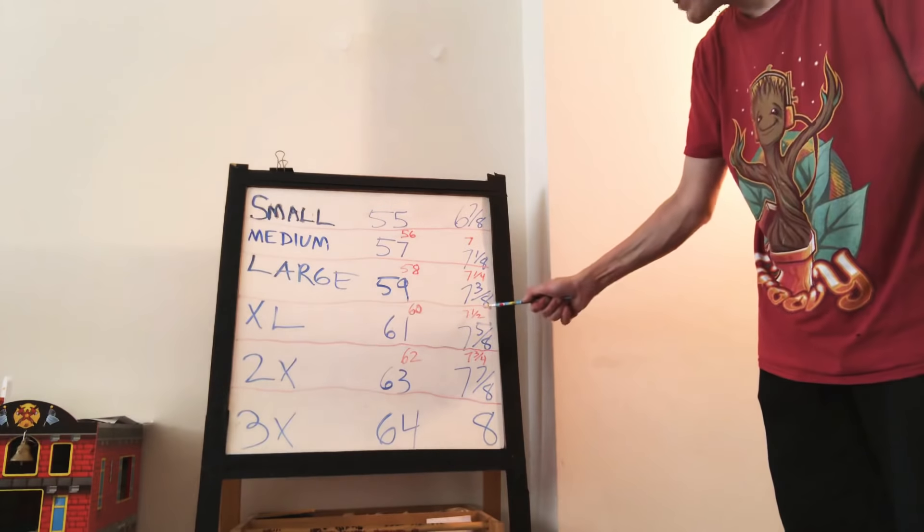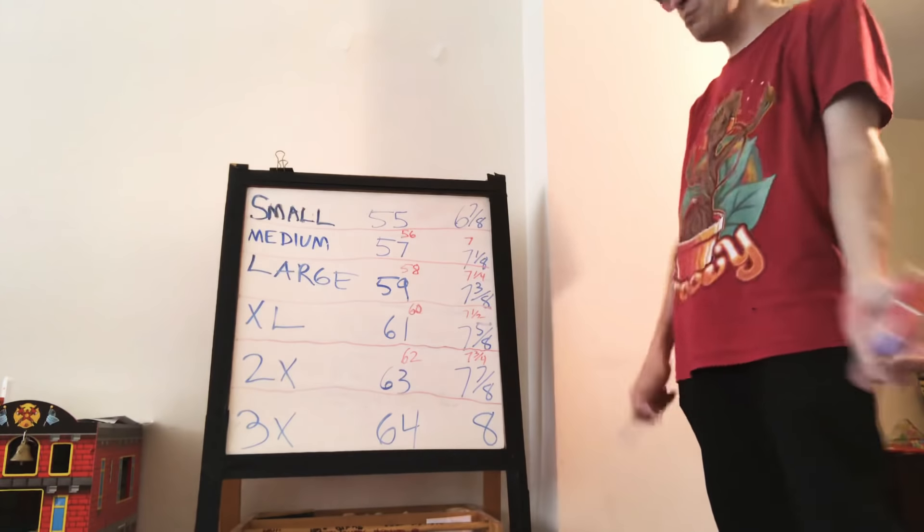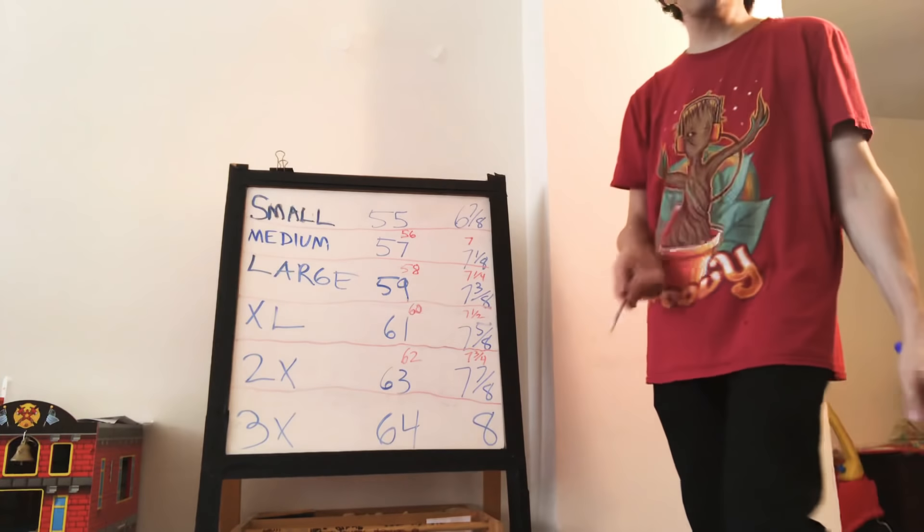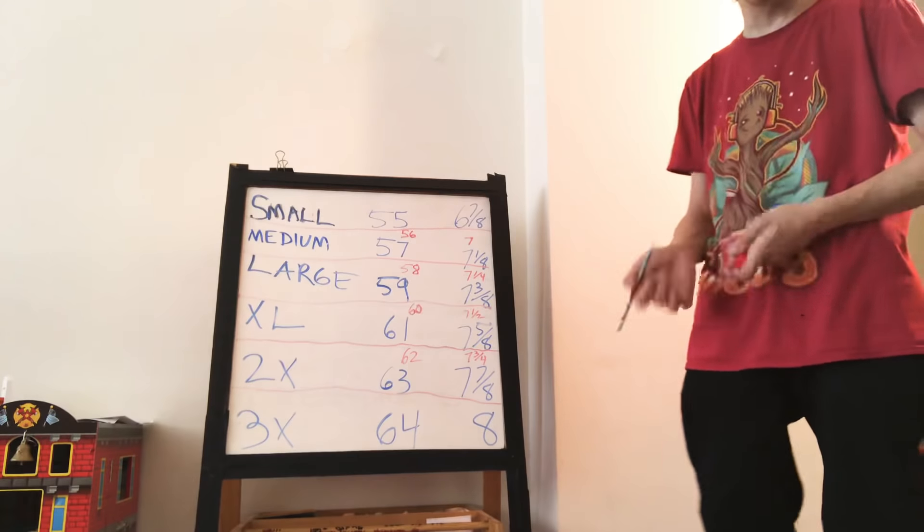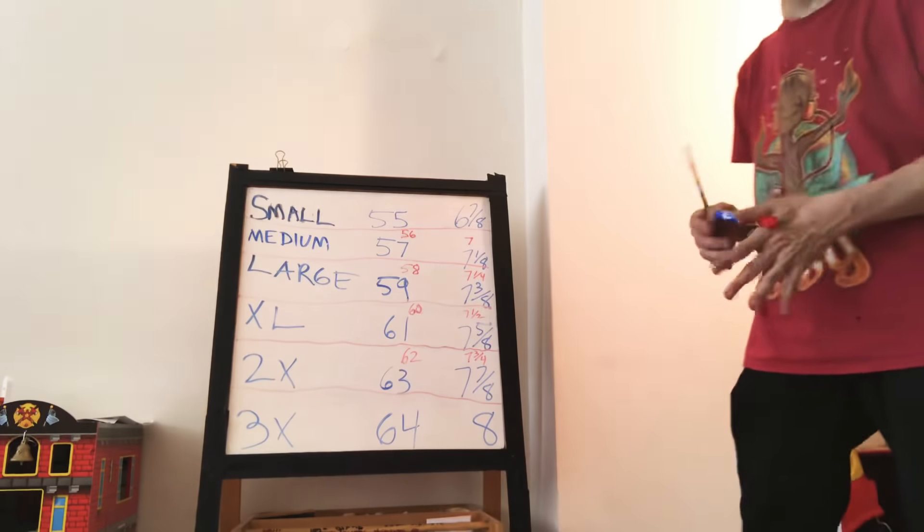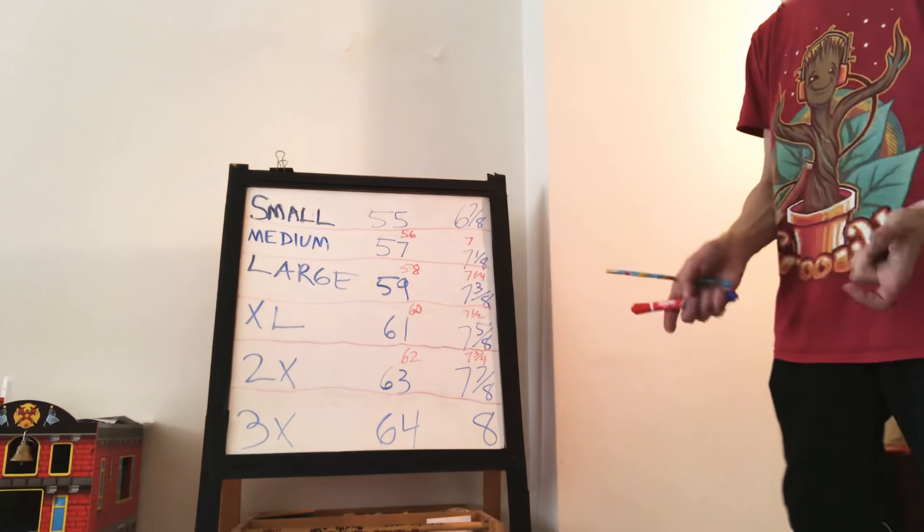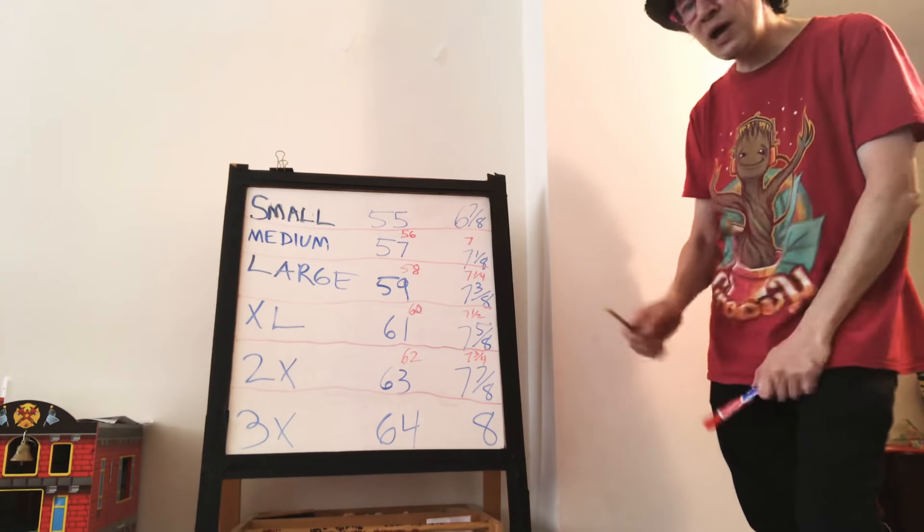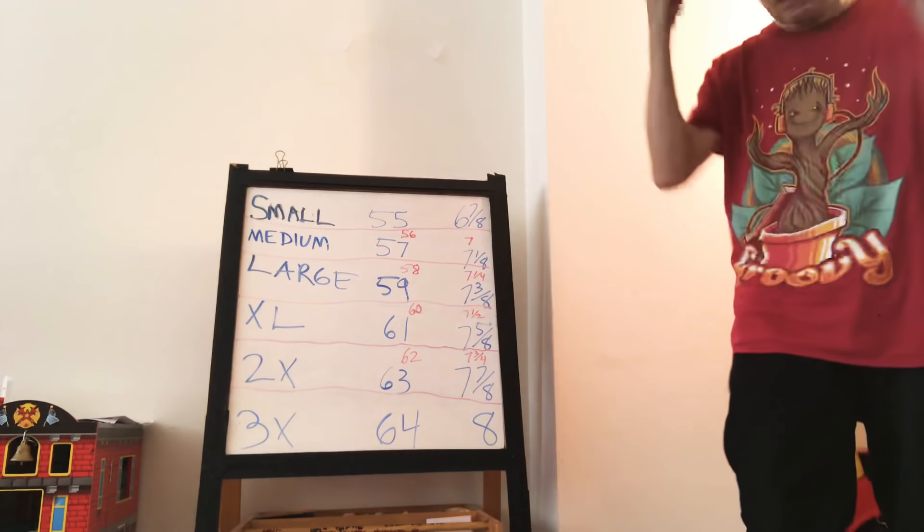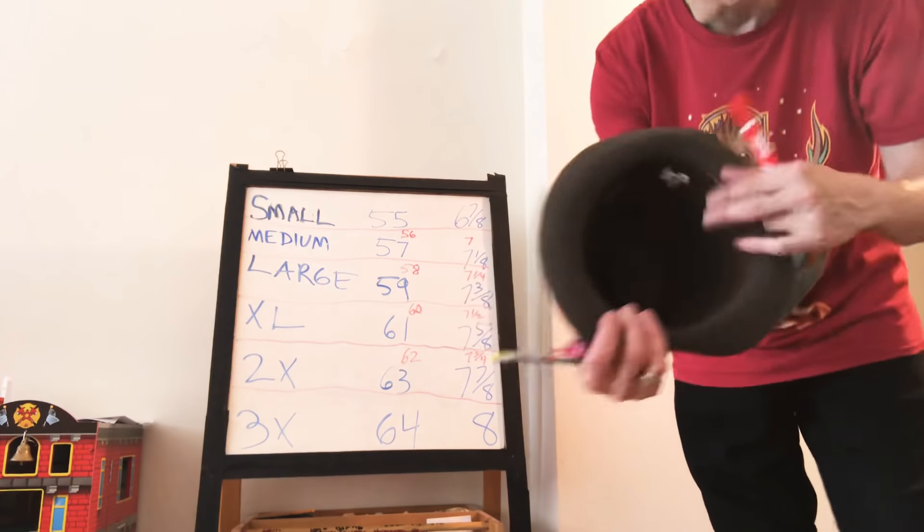But 7 and 1-1 is that tweener size. It's between a large and an XL. These guys know it because when they go to buy like a Stetson cap or something, something's too small and something's too big. You got to do a little stretching. Now stretching for caps, cloth is good because cloth like cotton or linen or a wool cap, you stretch it, that's it. It's stretched. Unless you're one of these, there's a minority of people who sweat in hats and then they shrink in the sun or something. It doesn't happen a lot to most people. Basically, if you have a cap that's made out of cloth, it's better to stretch that if you're between sizes. If you're talking about a hat, go big. Never go tight.